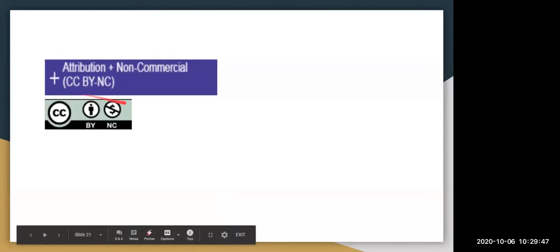The fourth one is attribution non-commercial. In short, we use CC BY-NC, and this is the image that we can use to indicate this type of licensing. When you have BY-NC, it means this license lets you remix, tweak, and build upon the original work non-commercially.